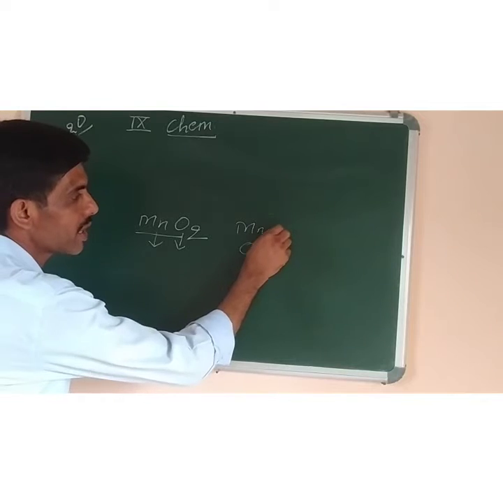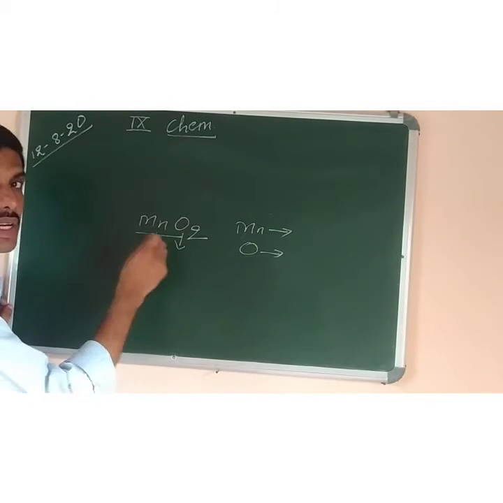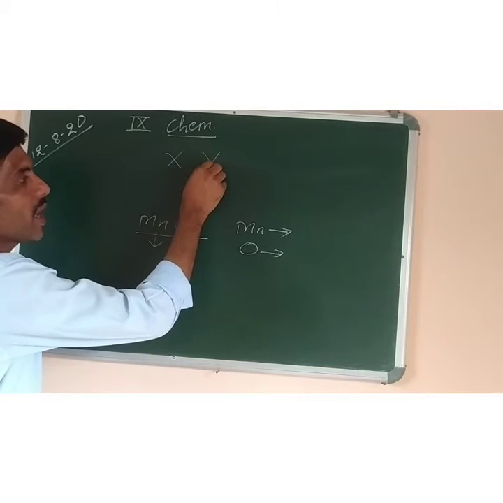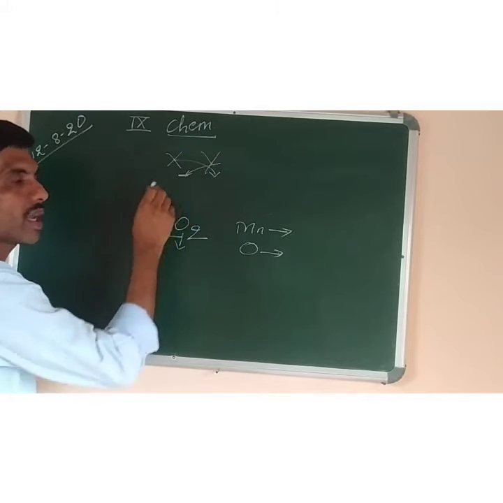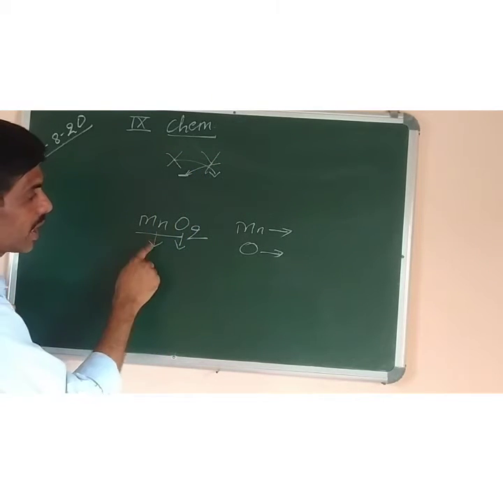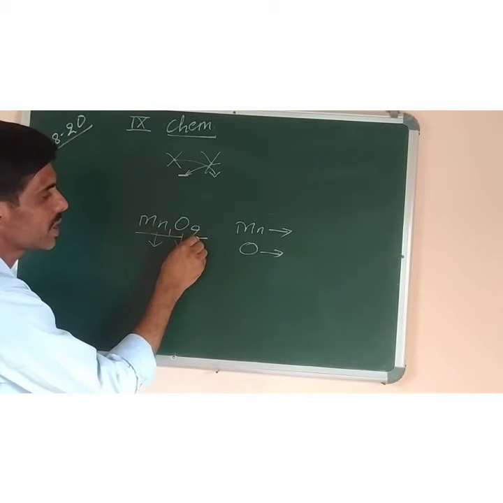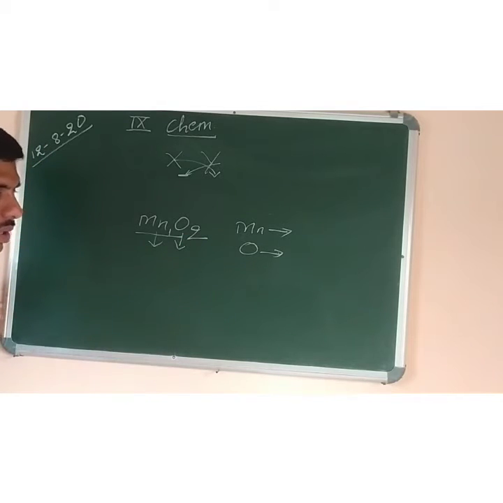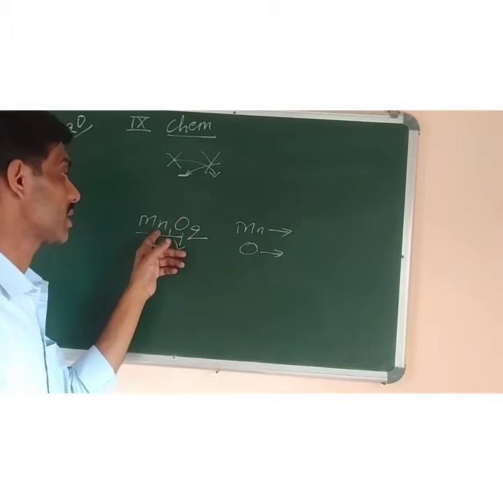Now, what is the valency of manganese? What is the valency of oxygen? You know that valencies are interchanged. Interchanged means if I suppose write here X and Y, the Y valency will be here and X valency will be kept here. Okay, interchanged. So here nothing is here means 1 and here 2 is there, means it is the valency of which one? Manganese. Okay, so it means manganese has a valency of 2, oxygen has a valency of 1.